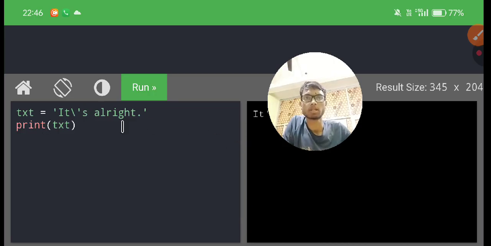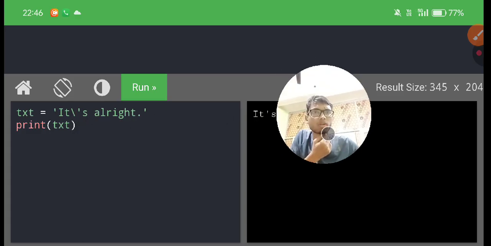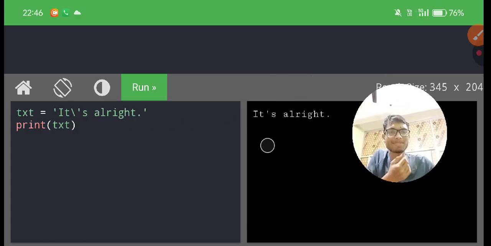Here we have this, and what is happening here? We want to insert only one single quote. Sometimes we use this type of sentence. If you don't use this slash, then it will give you an error. And here we are using this slash so that we can insert this single inverted comma.